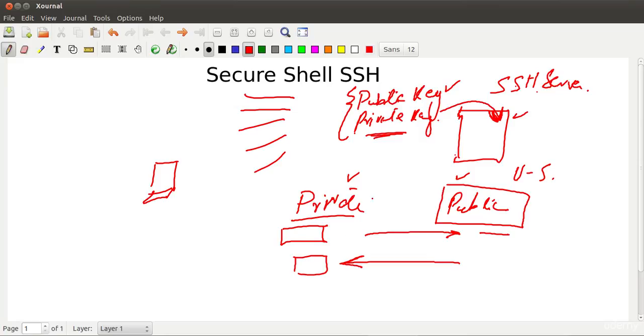Now since the two keys are mathematically related, both the clients and the server, or both the machines or the end stations, know that the data coming from it has not been tampered with. So it's a good way of establishing not only a secure connection, but also a kind of authentication and integrity, so that the information going from one station to another, or from one entity to another, is authentic and coming from reliable sources.